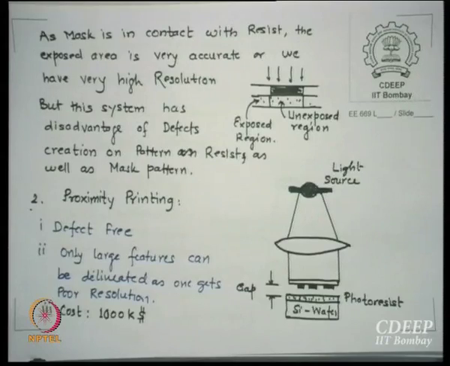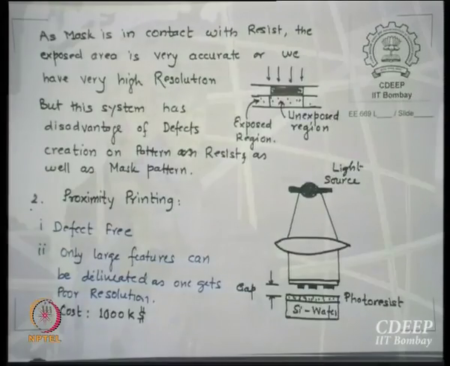Both places, some resist may stick to the mask, and since the densities are different, the refractive indices are different, so the next time you use it, it will create a problem. Secondly, if I remove the resist from some part, the exposure thickness will vary, so it may spoil the present image, and it will spoil the image for the second one. Is that clear? So avoid touching if possible.